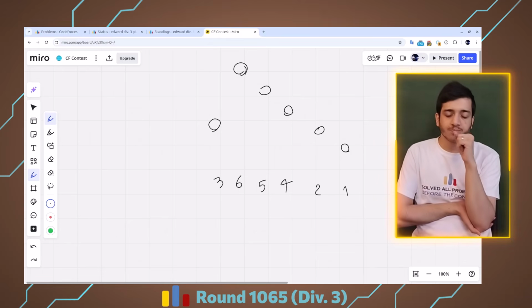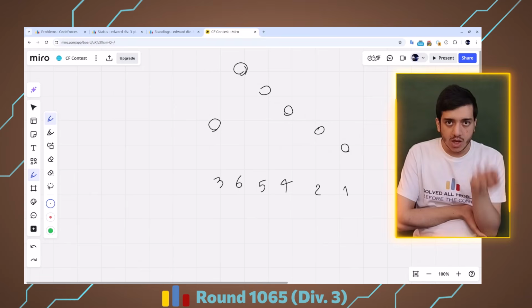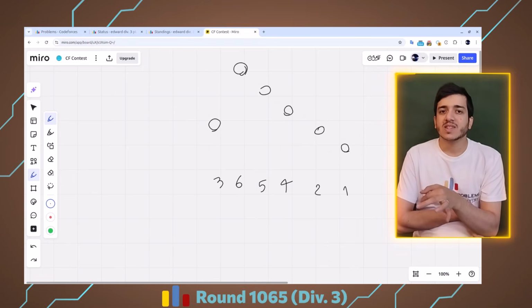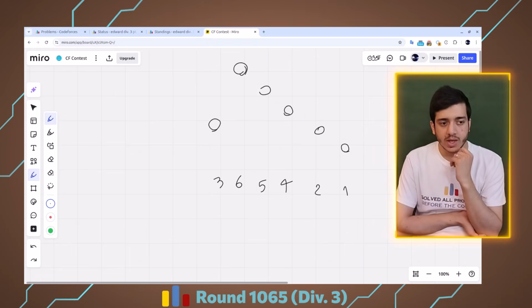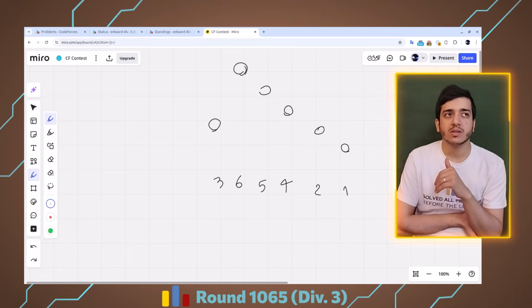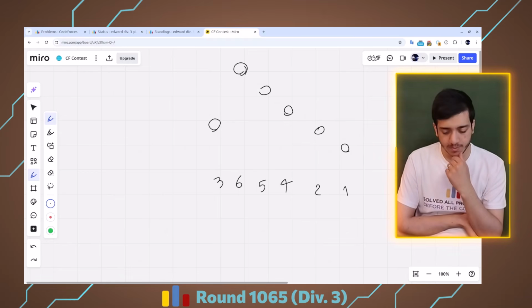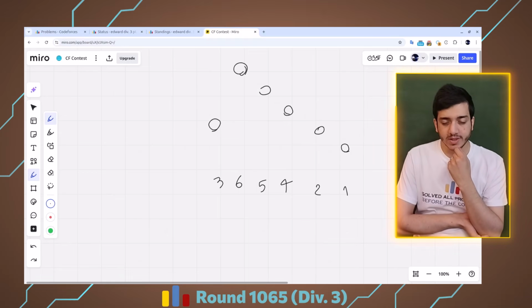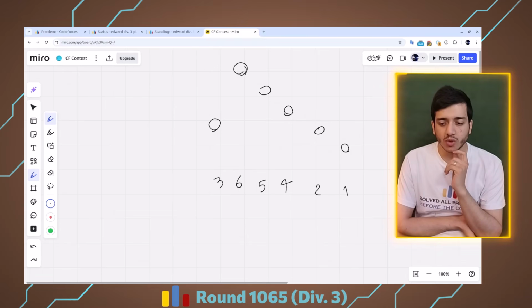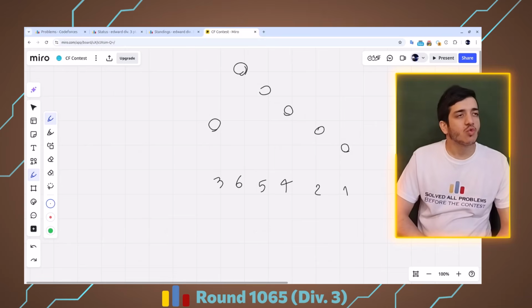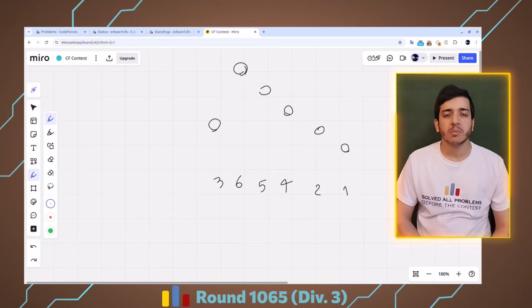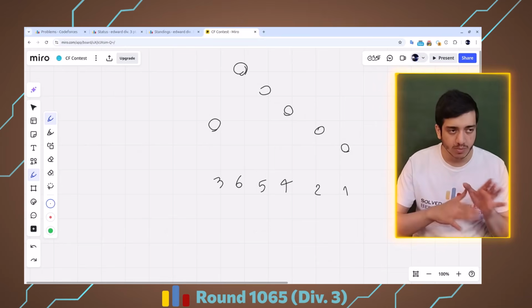So let me summarize what I said. First, I said that I will connect everyone with all of the elements to its right that are greater than it. Next, I said that it may make cycles. So let's not do that. In order to avoid cycles, I should keep one representative from each component I made till now.